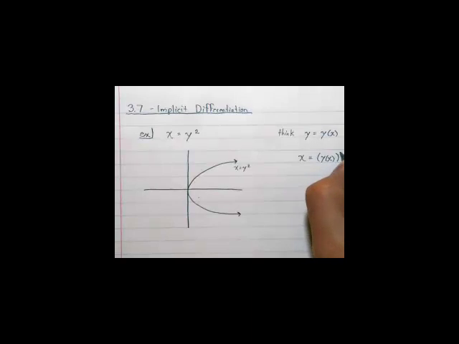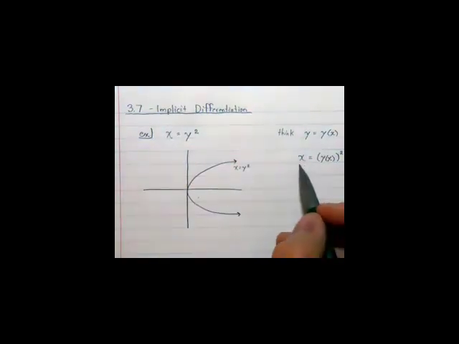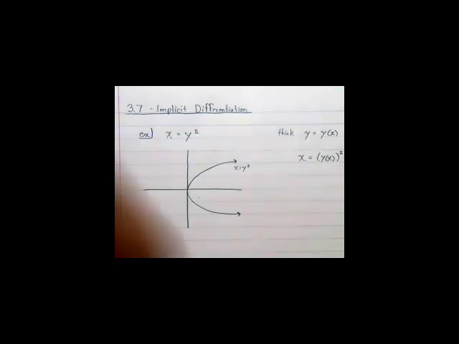Okay, so what we really have here that we're doing the derivative of is x equals y of x squared. Okay, and we're going to have to apply the chain rule to make this thing work. Because I've got this y of x, and I don't know what it is. Y is some kind of function of x that's been dropped into this equation that I'm working with. Okay, so if I'm going to do the derivative of it, I can go through and do the derivative of each side separately then. Anything involving x still works like x, just like we have in the past.